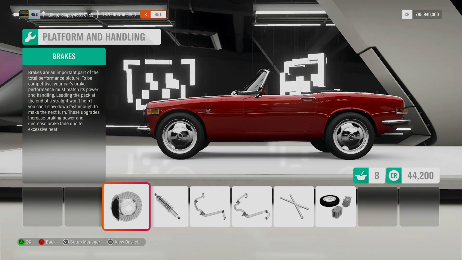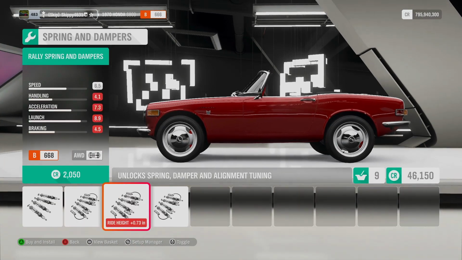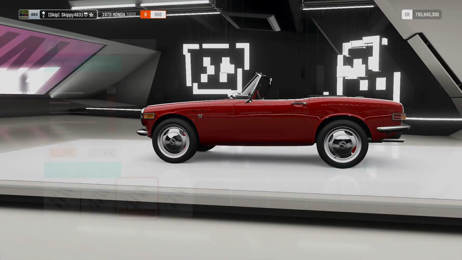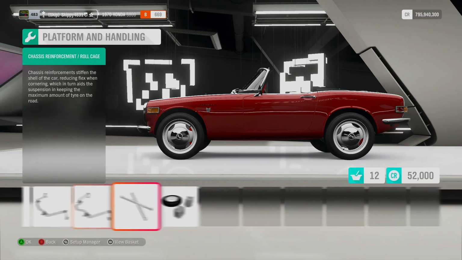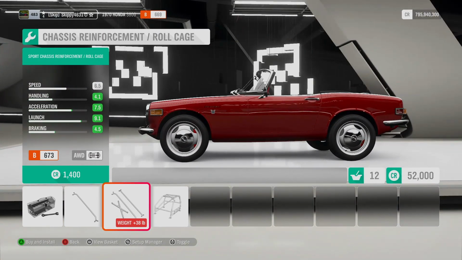Now for a little bit of handling. Let's go ahead and do race brakes. We'll do rally suspension. I'm torn between race and rally because it's still got some good clearance on the race suspension, but I think we'll go rally just to take the lumps and bumps of the dirt racing series. We'll do the anti-roll bars front and rear. Roll cage, I'm not sure if I need one, although it does help with acceleration and launch quite a bit.